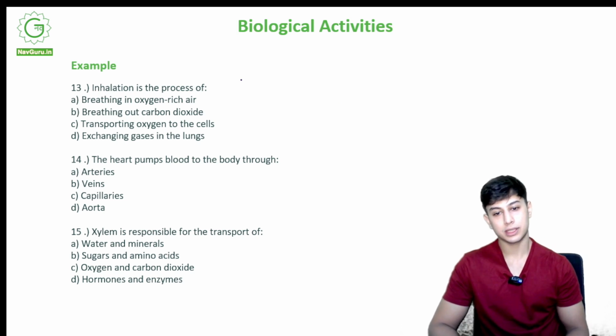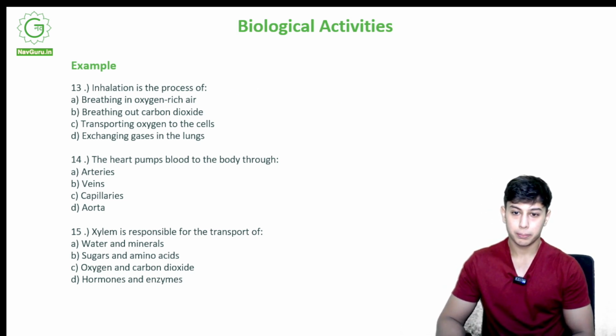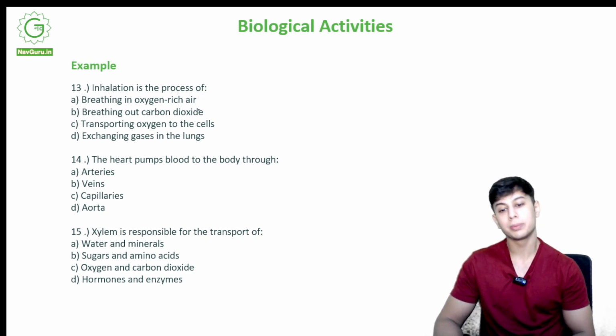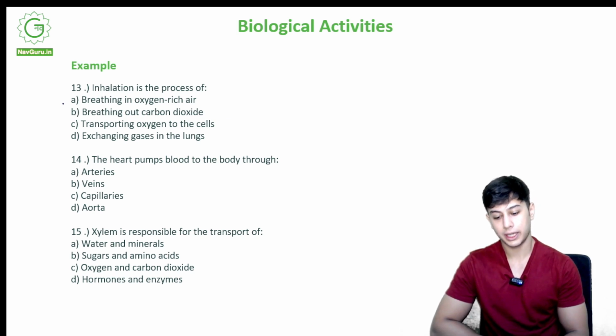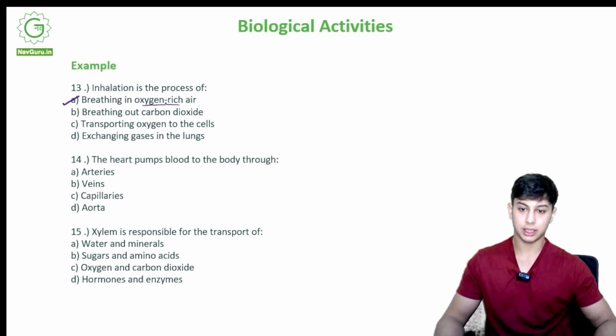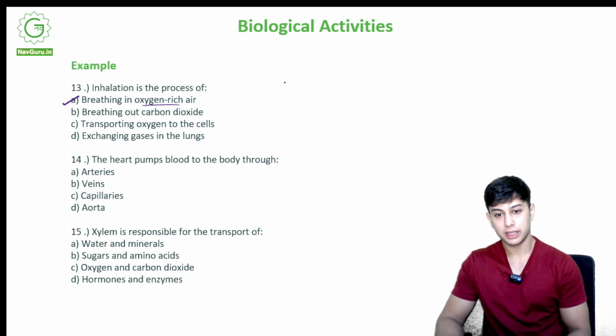Inhalation is the process of what? Breathing in oxygen rich air, breathing out carbon dioxide, transporting oxygen to the cells, exchanging gases in the lungs. Correct option is option A. Breathing in oxygen rich air. During inhalation, the lungs expand, the ribcage comes out, right? It is taking in oxygen.